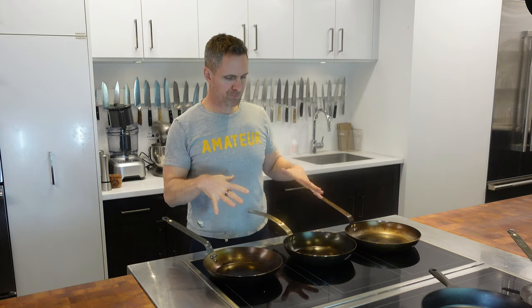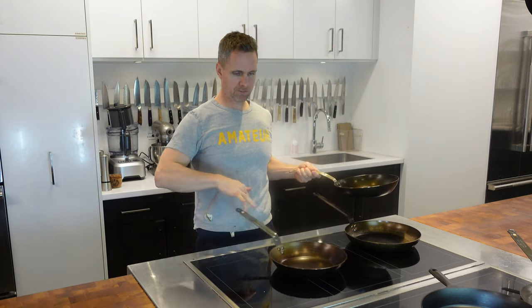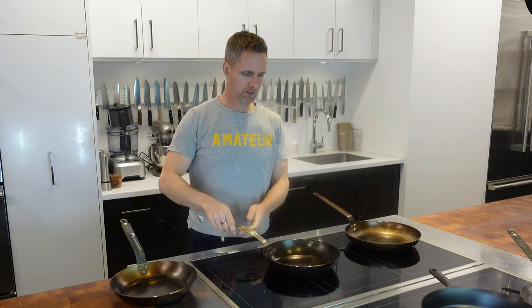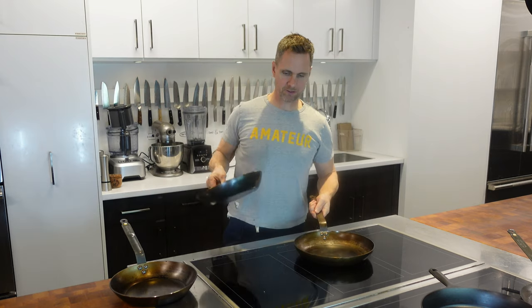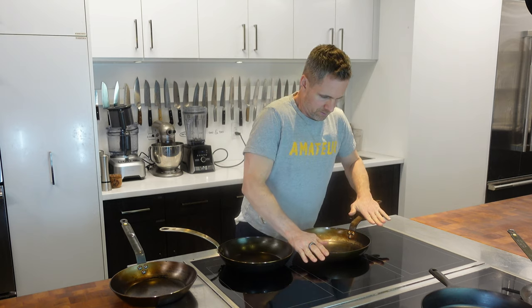Okay, so the beauty of the first part of this test is that I can do all three at the same time. So just to show you, I'll try to spin. I can move it around, but it's not spinning. A pan that is warped just spins. You just touch the handle and it spins around. So that's really not warped at all. And that one too, right? So they're not spinning. There's no warping to them. I push them down and there's no warping.